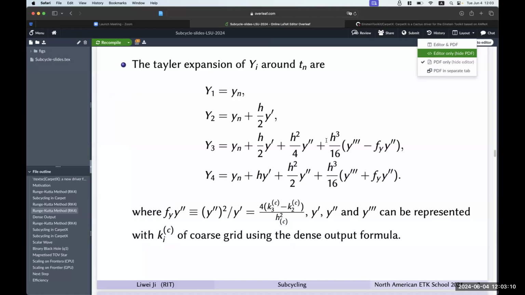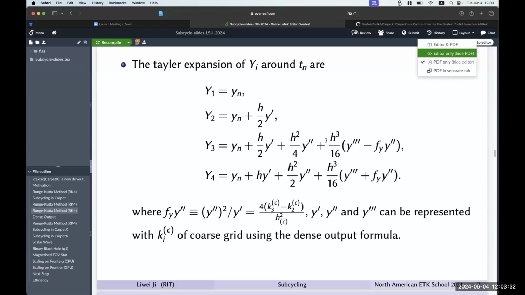Only these terms can be represented with the K's. If you try to go to higher order, then you will have extra terms which will be really complicated, so you can't simply do it this way. I think that's special to RK4, and you can do it this way.